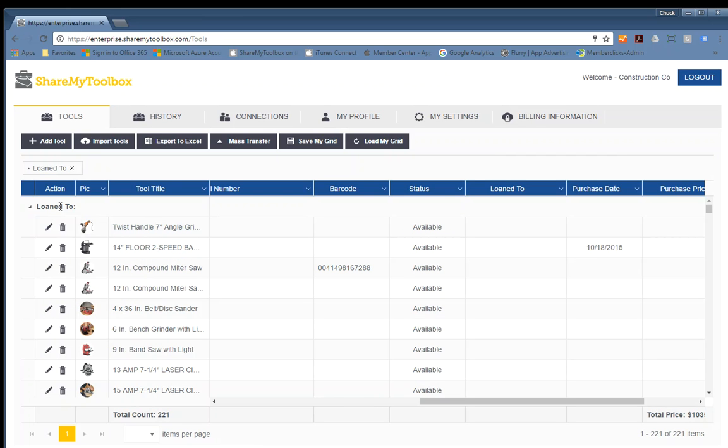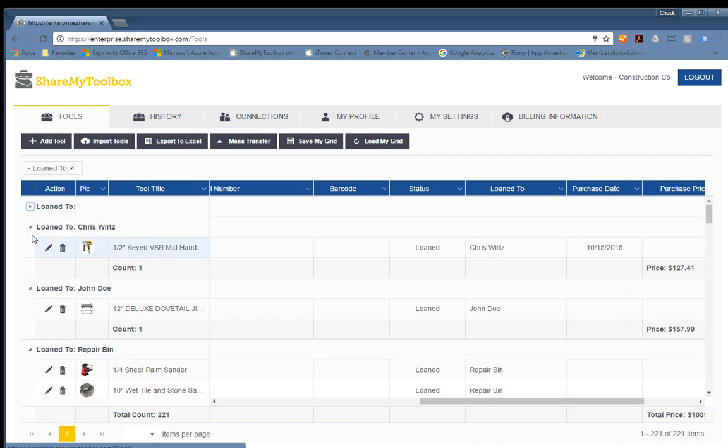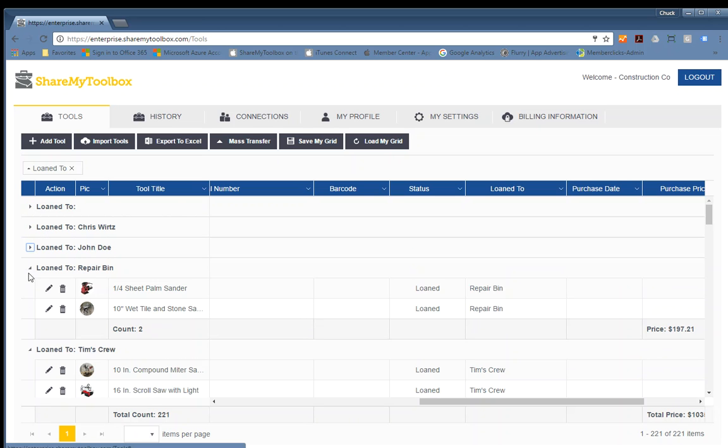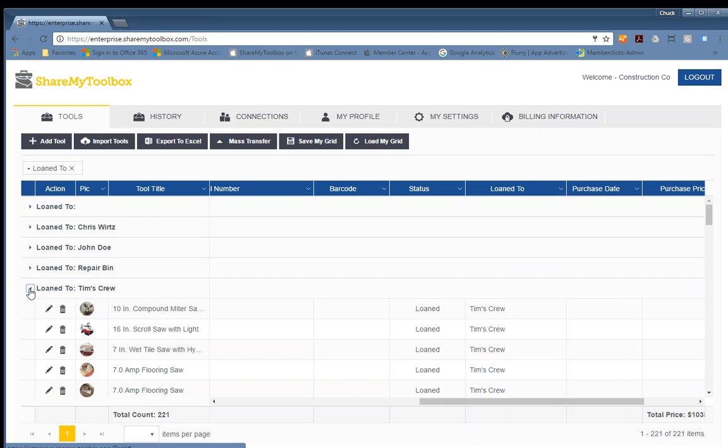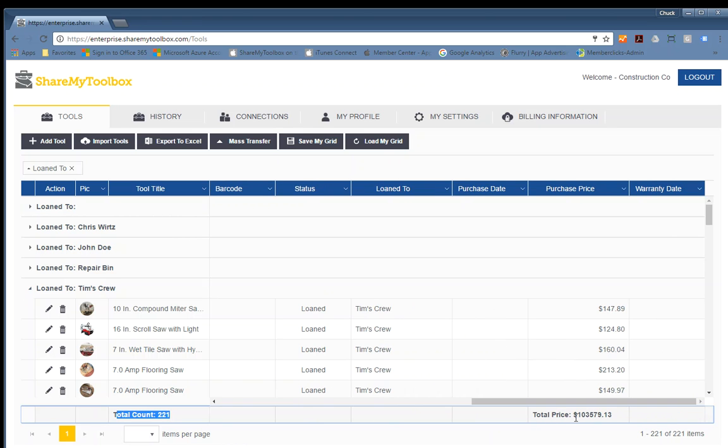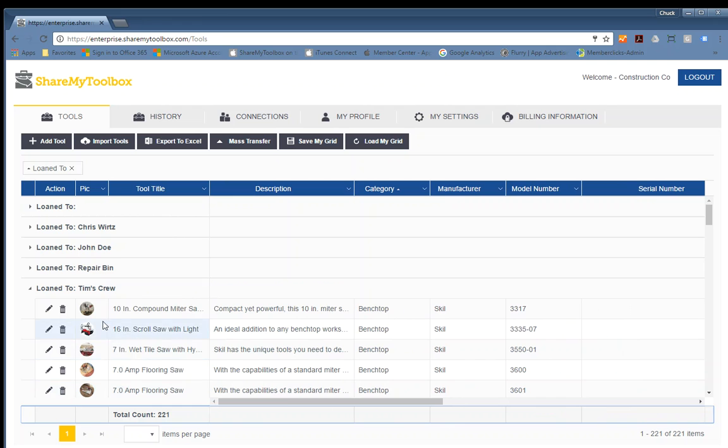To collapse a group, you click on the triangle beside the group, and this is loan to no one, so we're going to collapse that one. And now we've got all the different connections that we've loaned tools to. Note that in addition to displaying a total record count at the bottom, 221 records, and a purchase price of $103,000, we've also got it subtotaled by group.